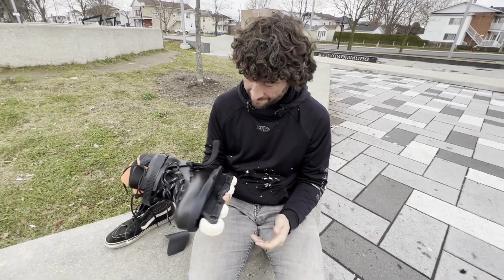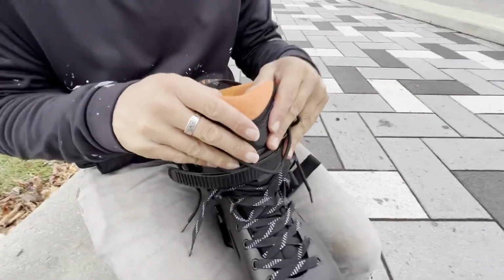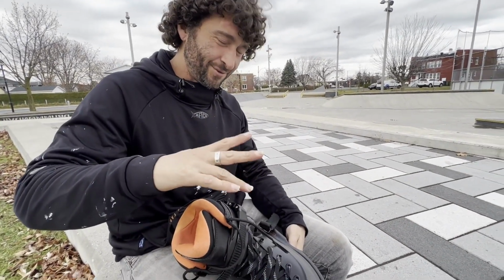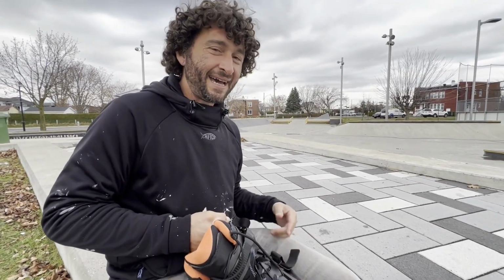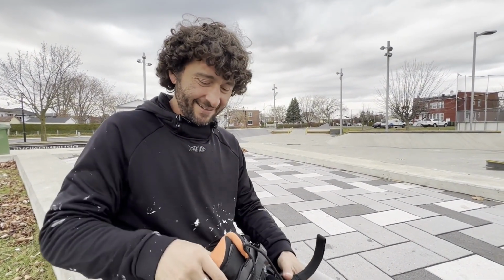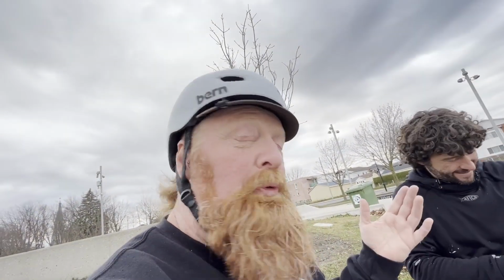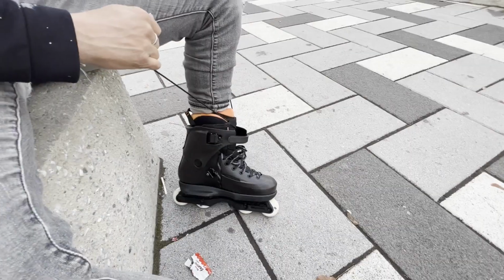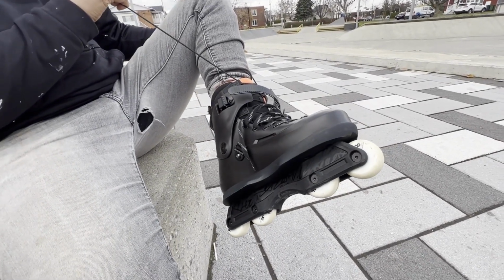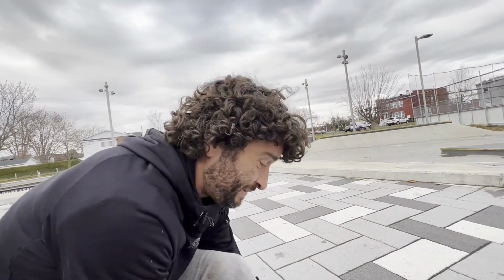How do they feel? You put them on your feet, you skate around. I like the way the footbed feels. It's very squishy and kind of cool feeling. They're super padded, but you gave this crazy long explanation about the padding, which I don't remember, but it's memory foam and it's going to form to your feet with your body heat. I can't say that I like this frame and wheel setup, so that's kind of going to dictate my experience here.